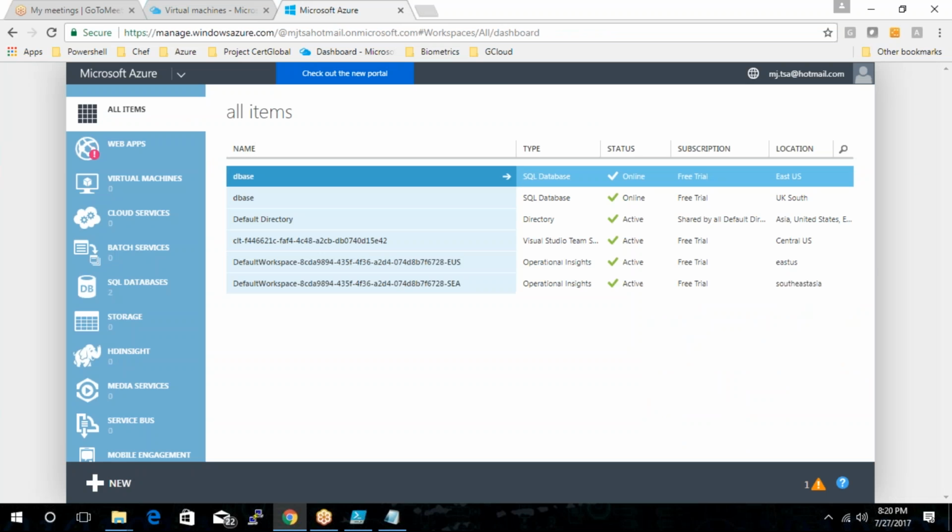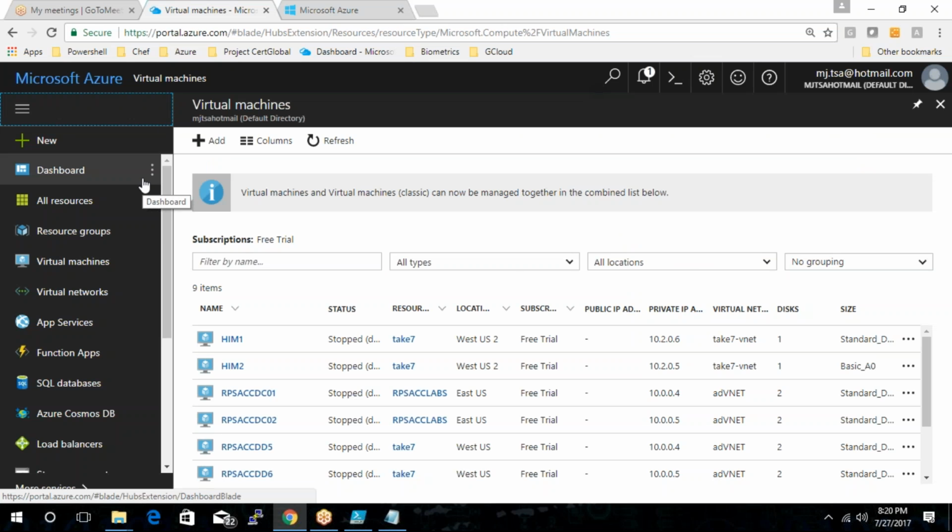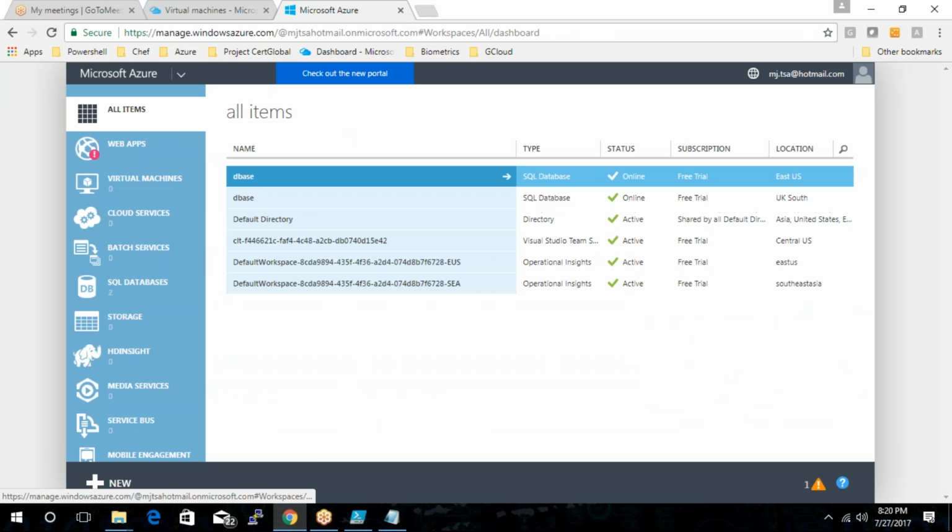A lot of the features and service offerings from Microsoft Azure have slowly started to migrate from here to here. So everything that's in the Classic Portal will slowly be decommissioned, and you may not be able to see anything here in a few years probably.